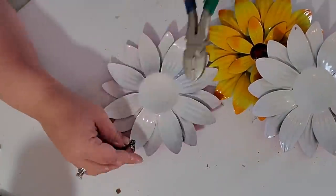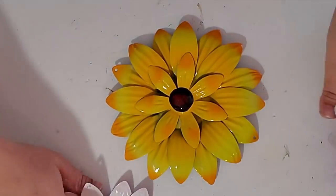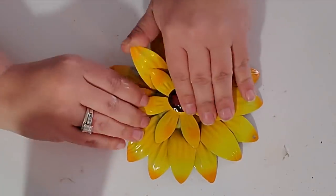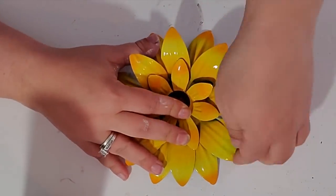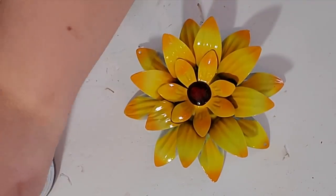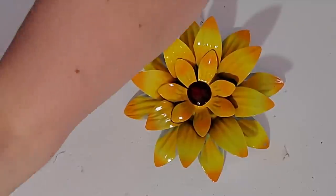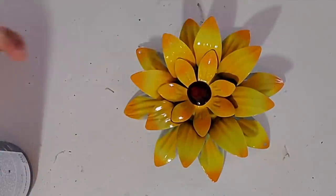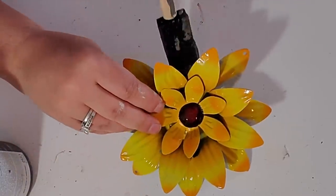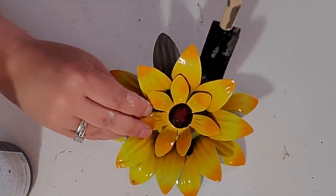Now, there is a lot of painting in this, but I am going to skip around and skip ahead because a lot of it is repetitive. So I took one of the flowers and I grabbed my Waverly Elephant Gray paint. Now, with the first flower, I put up all of the petals in the top row and in the middle row. And now I'm just going to paint the bottom row of petals with the elephant gray paint.